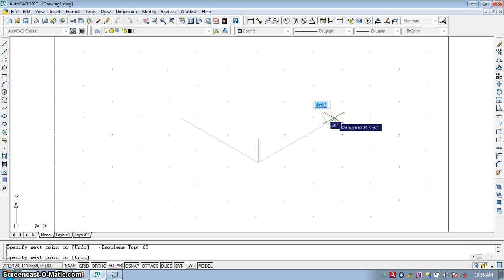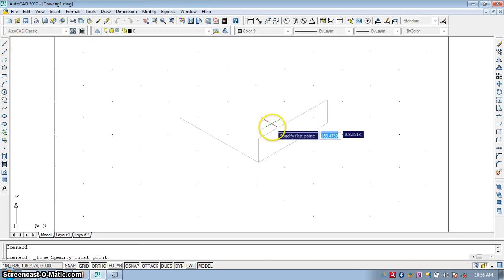Here you will find that whatever you draw will be exactly 30 degrees to this XY line, or you can say the horizontal line. In a conventional drawing, you need to take a 30 degree line and then draw further according to that, but here it is not required. Everything will be in three modes: side, front and top. By using this, you can prepare a block. This is also 60 and the height is equal to 18.